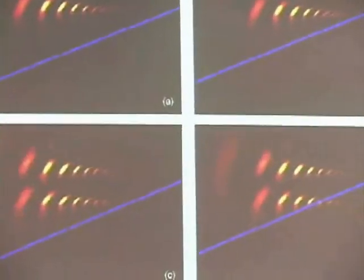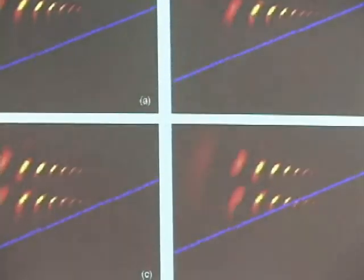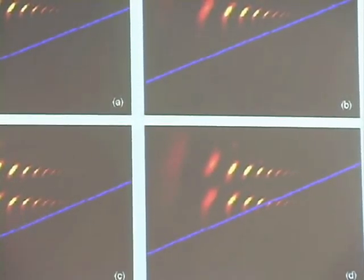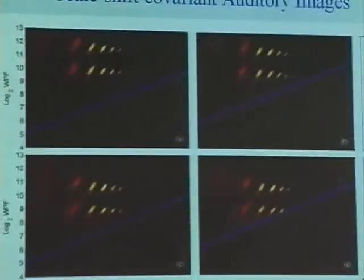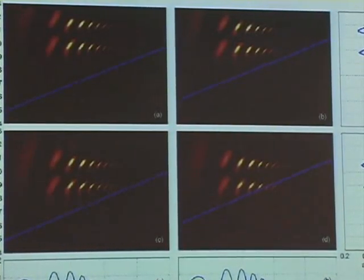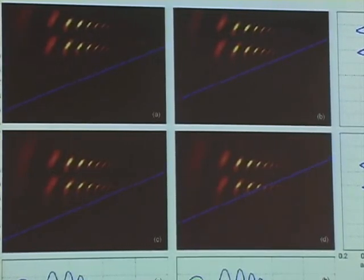So these are those same scale shift covariant auditory images tarted up to publish in a trendy journal. But these are the same patterns you saw before with the same terminator. The thing is, on this slide, I've actually plotted the profiles so that you can see that these are the spectral ones that we use to find formants. Down here is a temporal profile. The temporal profile is actually scale shift invariant. And so where we expect to make some more progress is to use this one to constrain the syllable search. It appears to contain information like the difference between front vowels and back vowels.